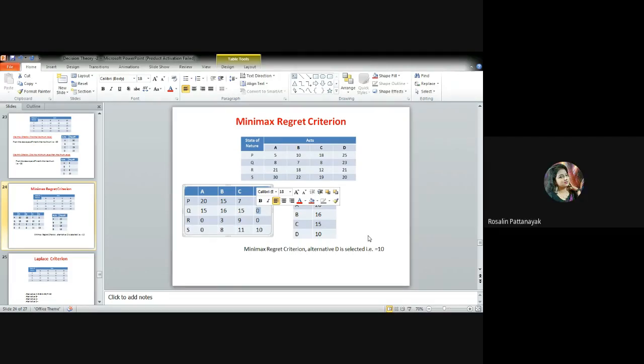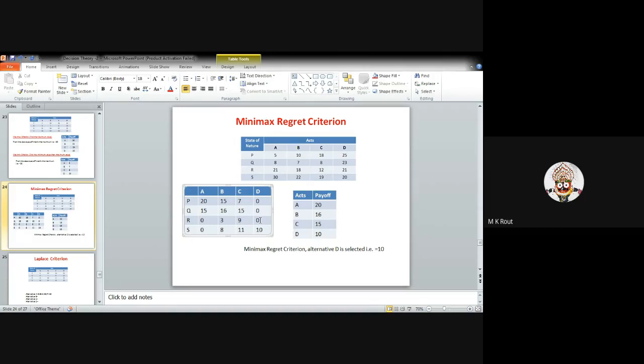Yes, sir. Similarly, in the third row, which one is the maximum value? 21. We have two values of 21, the first and the last. You can randomly choose either. The first one is 21 minus 21, that equals 0. Next one is 21 minus 18, that is 3. Again, 21 minus 12, that equals 9. And the last one is 21 minus 21, that equals 0.